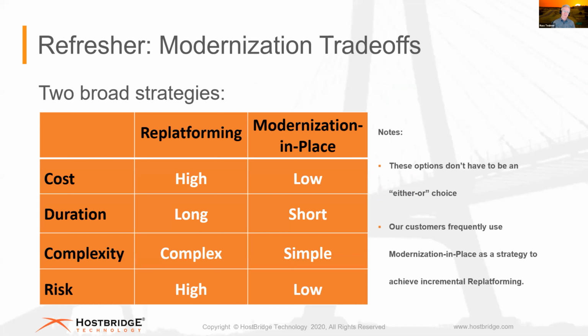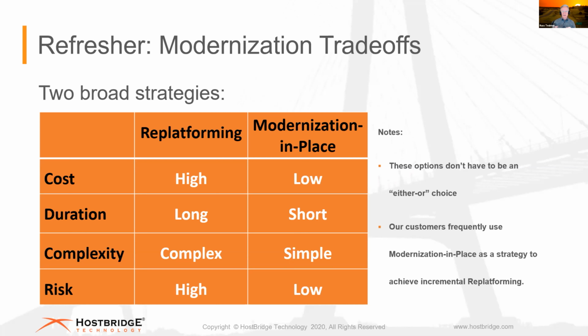As a refresher, I think it's so easy to look at these two broad modernization strategies and consider them to be an either-or choice. Now, both of them are very true. And this is not just our opinion. This is the opinion of many people, and this data has been informed by lots of analytic research. And that is that the cost of replatforming is high, the duration of the project is long, the complexity is high, and frankly, the risk in a number of different categories is high.